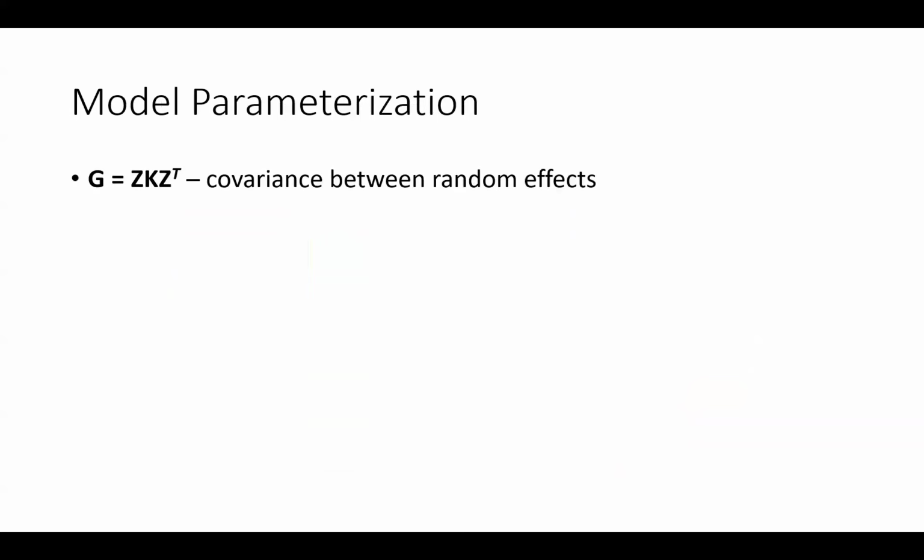I'll give a little background about the parameterization. Don't get scared away by the math. But we'll call G the covariance between the random effects. So this has to do with that relatedness times our Z, which is our random design matrix. H is going to be our overall covariance with the tau inverse divided out. So you can see the lambda parameter still in there.